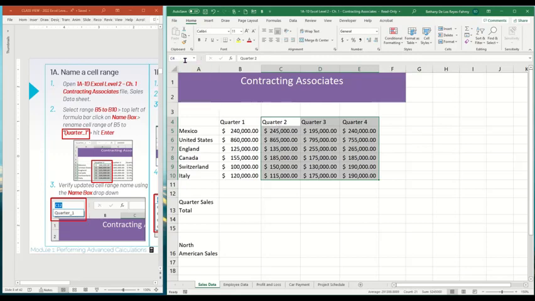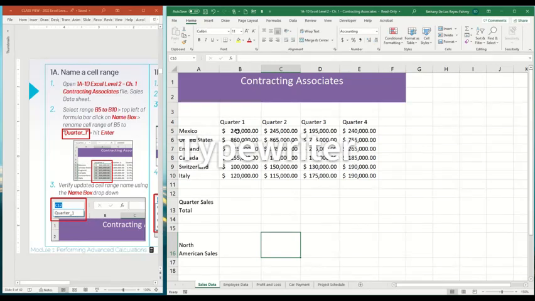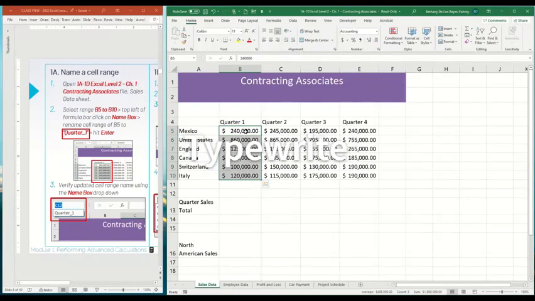And I know that because at the top left, you have what's called the name box. And again, I started at C4. Well, C4 is kind of boring, and you might want to, again, update that entire range to very specific names, especially when you start working across multiple worksheets. So to rename a range, what we're going to do is we're going to select cells B5 through B10. So you're going to click, hold down, as in Q1, B5 through B10, the performance of each contracting associates for every country. When you do that, we're going to go to the top left corner in that name box where, because we start at B5, technically it's identified as B5.